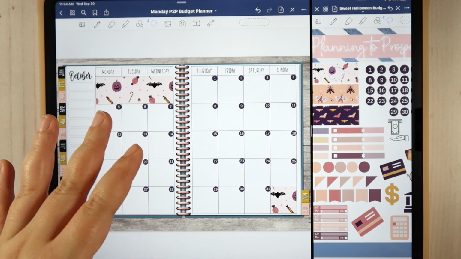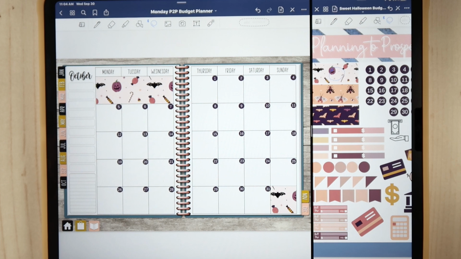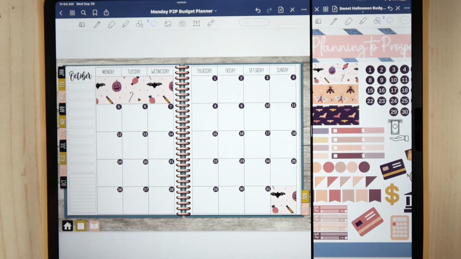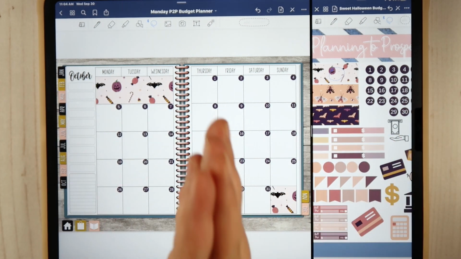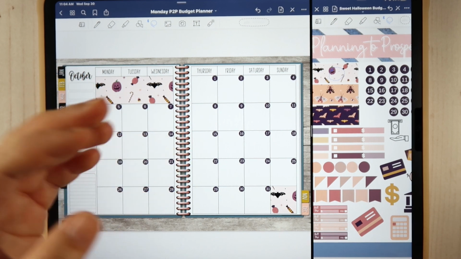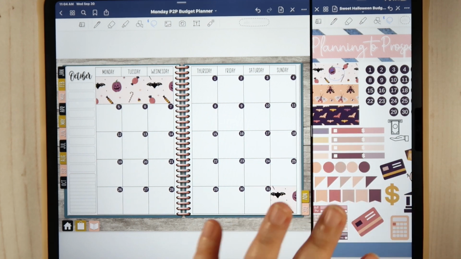I also have a savings account for my taxes for Planning to Prosper. So anytime a paycheck comes in from like Etsy, for example, I multiply it by 25%. This is not professional advice, by the way. This is just what I'm doing, but I multiply it by 25% and I take a quarter of what I've earned and put it into taxes to set aside.